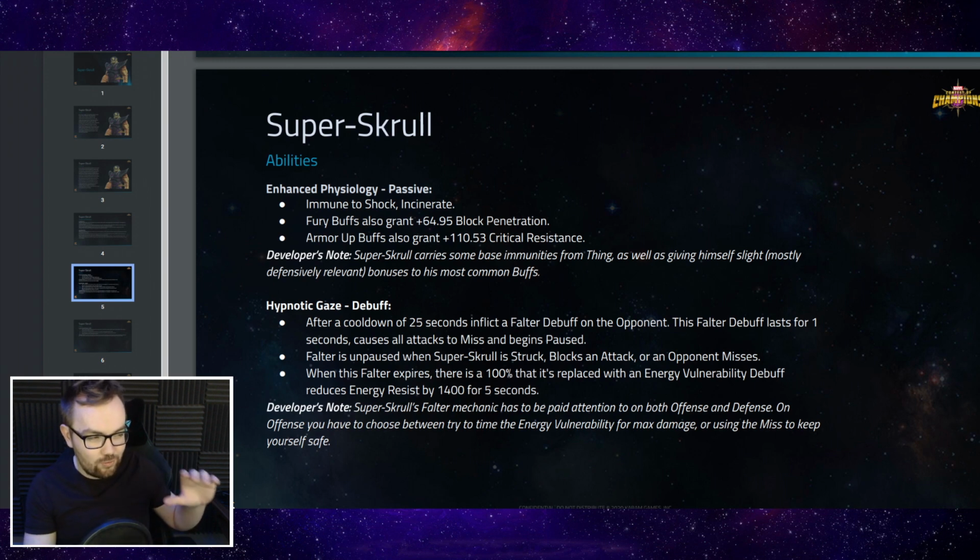After a cooldown of 25 seconds, he inflicts a falter debuff on the opponent, and this debuff lasts for 1 second and causes all attacks to miss, but begins paused. This debuff isn't going to trigger until you are struck, you block an attack, or the opponent naturally misses anyway. It's a nice safety net mechanic, but you can also use it to your advantage, because after it expires, it's replaced with an energy vulnerability debuff that reduces energy resistance by 1,400 for 5 seconds. And I think this is going to combo really well with the special 2.